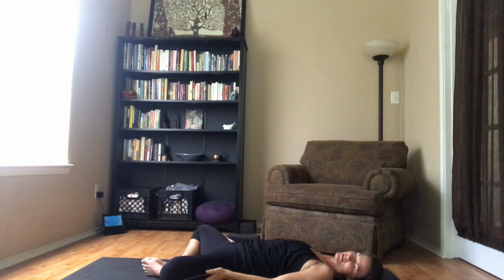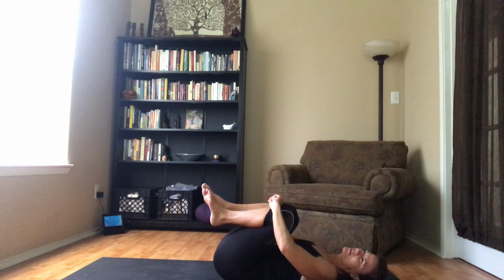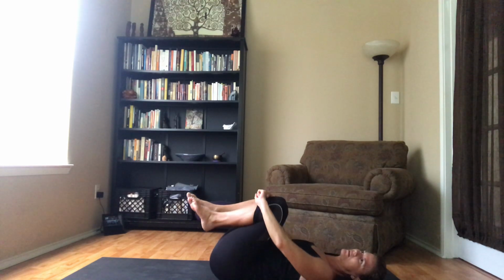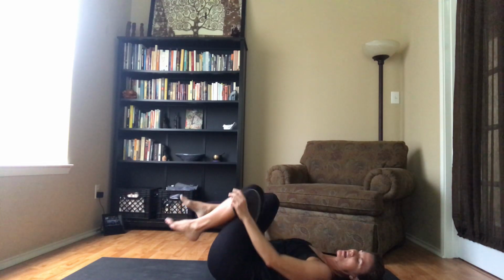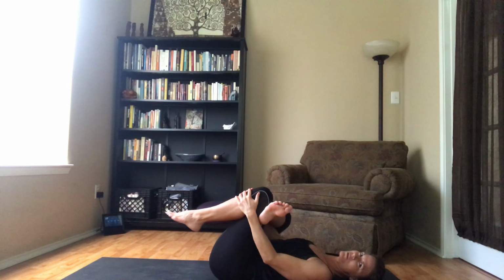Draw your knees together, guys. Oh, hug them into the chest. Give them a nice squeeze. Oh, rock side to side. I'm going to suggest half pigeon right side. The traditional pose is where I'm going. Reclining half pigeon, always an option. You can cross the ankle over and pull the knee to the chest.